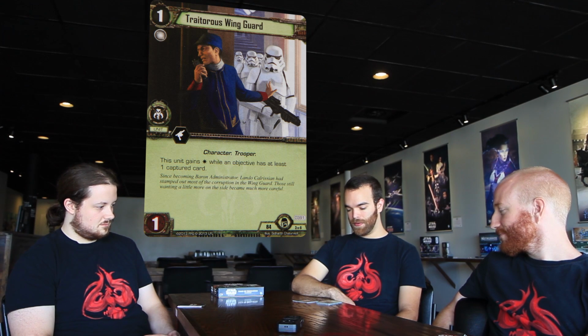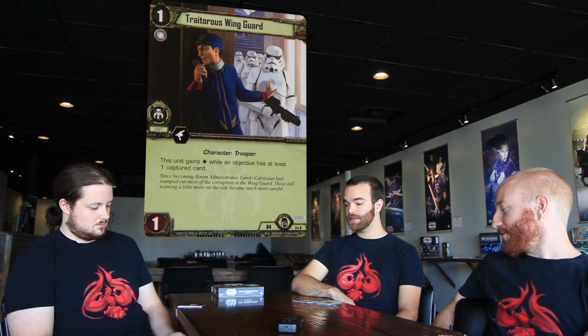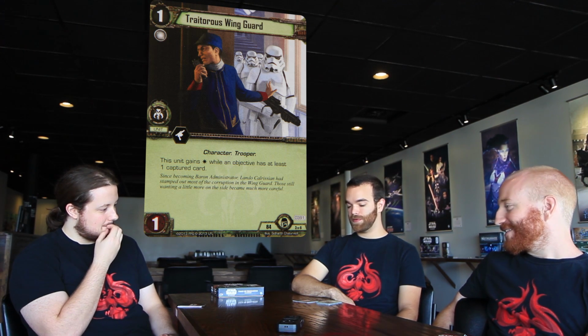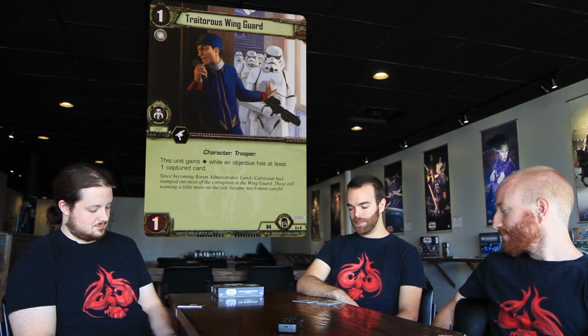It's beautiful. All right, next up is Traitorous Wing Guard. 1 cost, 1 bubble, 1 unit damage black, 1 hit point, character trooper. This unit gains 1 blasty damage while an objective has at least 1 captured card. Pretty sweet. So he just gets 1 as long as there's 1 captured card, which makes his spread pretty reasonable for 1 cost, 1 hit point. I like it a lot. A 1/1/1 is all right, standard. The fact that he gets a second icon on the black occasion is pretty good. There's a lot of black icons in this set, which is fantastic. All right, next up, another prize possession. Pretty standard, really, but nice.